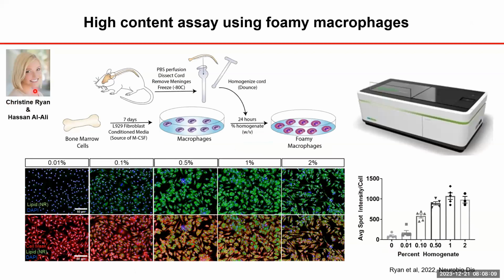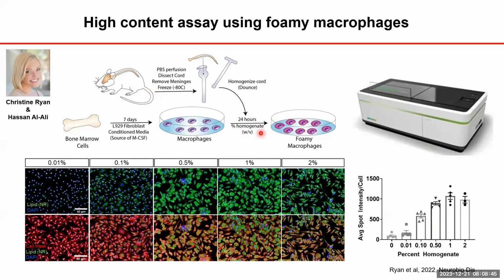And so this is when Christine started in the lab, and with the help of Hassan Al-Ali, she developed a novel in vitro assay where we can start to test the mechanism of foamy macrophage and lipid accumulation in these foamy macrophages. What's nice about studying macrophages is that we can take the cells from adult animals instead of taking them from postnatal pups, as we normally do with neuronal or glial cultures.